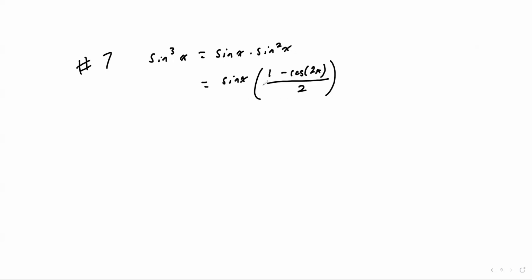I'm okay with you ending here, but obviously this is an online course and you must write it like they want it. So the only extra step you need to do is take the sine x and distribute it across. So this is now going to give me sine x minus sine x times cosine 2x, all divided by 2. And then that would be their most reduced answer. And that's it. So everything is in powers of 1. You've done what was accomplished of you. Let's look at another example to make sure you fully understand what we just did.